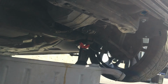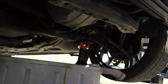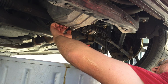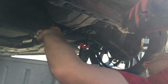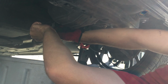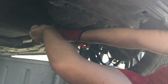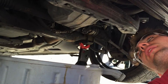Okay, so this has had a chance to pretty much completely drain. So we'll put the cap back on here and we'll start putting oil into the car. So first start hand tightening it. And then you can go out with a wrench until it's pretty tight. Make sure not to over torque it. I'm gonna stop there. If you have a torque wrench, that's even better. I don't have one. I'm just going by feel. And I'm confident that's not going anywhere. So now we can put oil into the car.